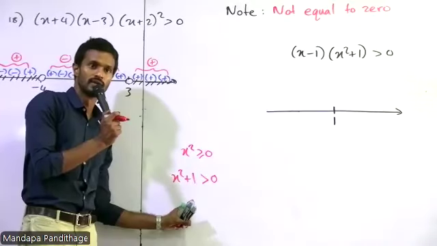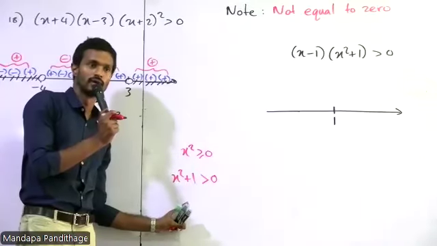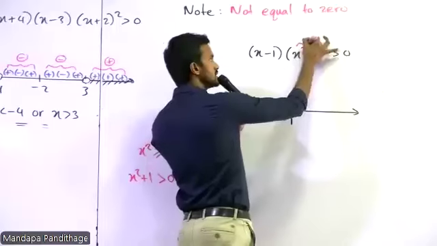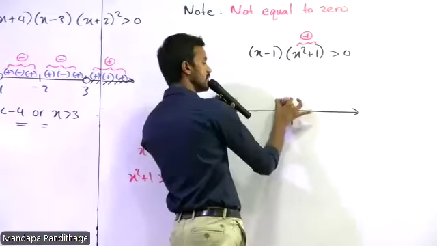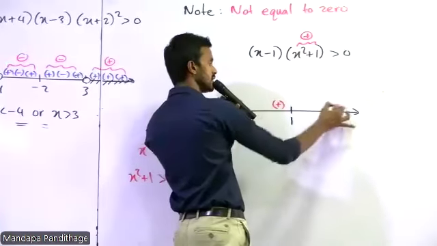Understood? Okay. So x squared can be 0, but x squared plus 1 can't be 0. It's greater than 0. So whatever happens here, this is a positive number. So you don't have to consider the sign of it. Just forget about it and work with the remaining factors, because you know that is positive for sure. When there is a factor that you can't factorize further or you can't find a value that makes it 0, forget about it and do the remaining stuff.